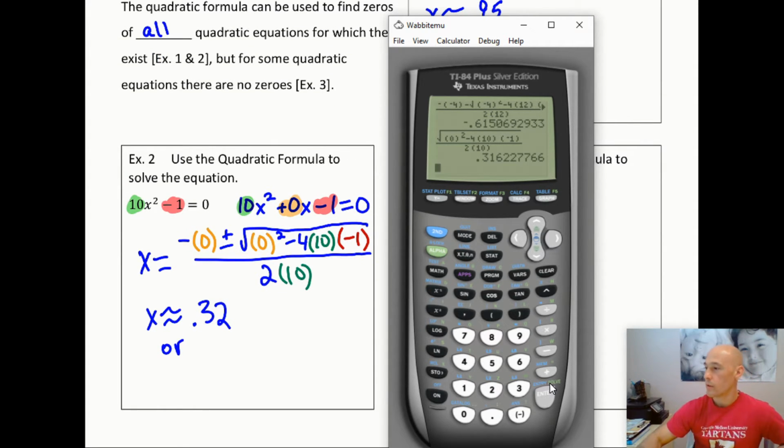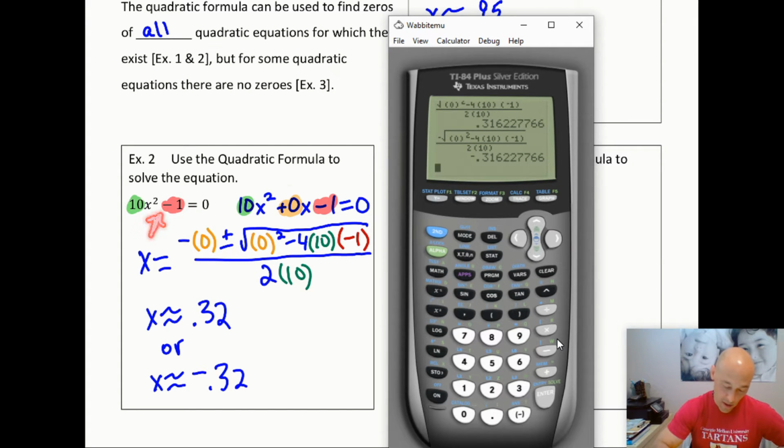or, so I'm going to go up and copy that, paste it, and go back in. And now what I need to do is move in front of this, so I'm going to insert, make it a negative. There we go. And so now x is approximately negative 0.32. So those are my solutions there. If you have a situation where there is no x term here, then it's just a 0x. If we had an x term but no c value, then c would be 0.